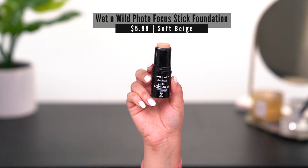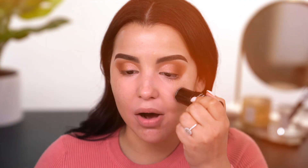Now that I look hella crazy, I'm going to go in with foundation — I'll use the Wet n Wild Photo Focus stick foundation in the shade Soft Beige. You guys know how obsessed I am with this stick foundation; it's definitely one of my top favorite drugstore stick foundations. Then with a beauty sponge — I'm using the one from the Jeffree Star x Morphe collection — I'm just going to buff and blend it out. Let me just say this sponge is stiff as a rock. I do not love the foundation sponge in this.